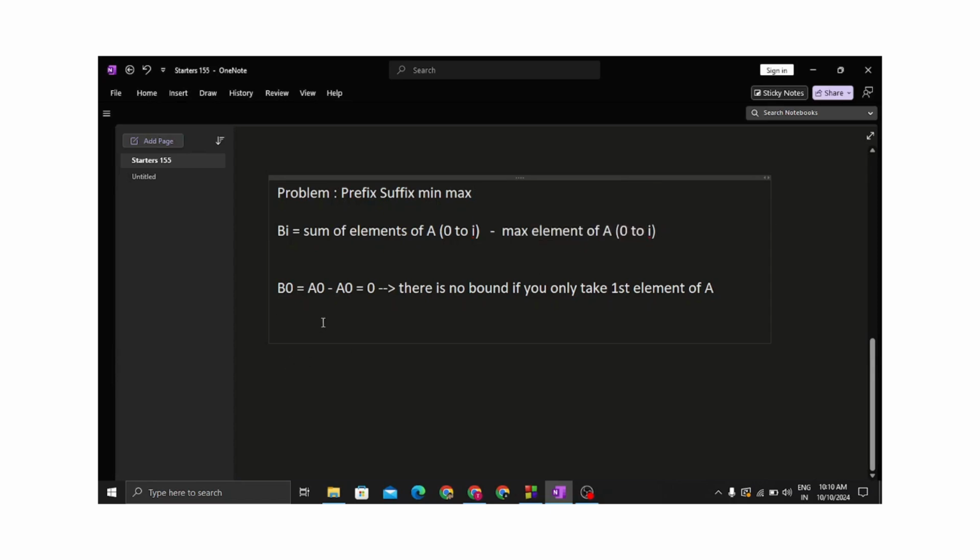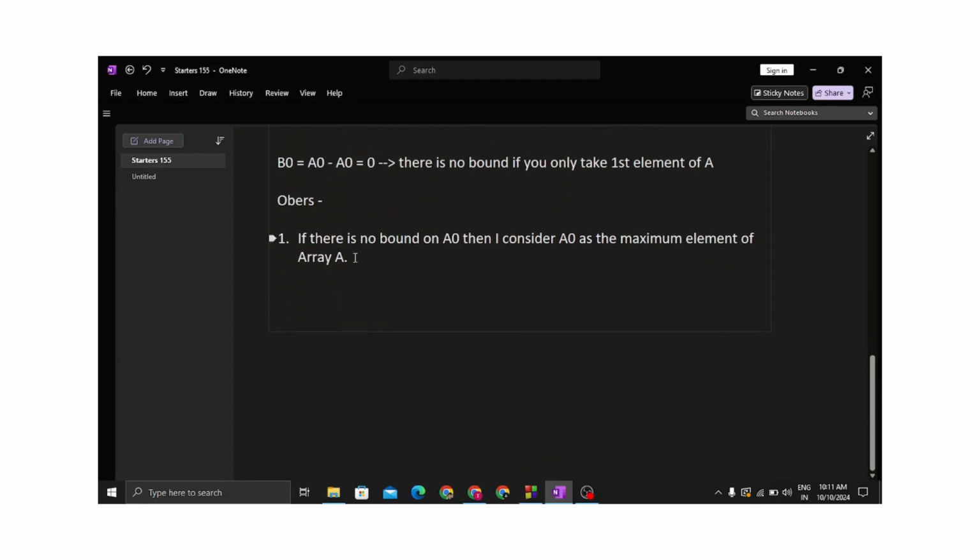So I want to make one observation: if there is no bound on A0, then I consider A0 as the maximum element of array A. So this is my assumption. Always remember this assumption.